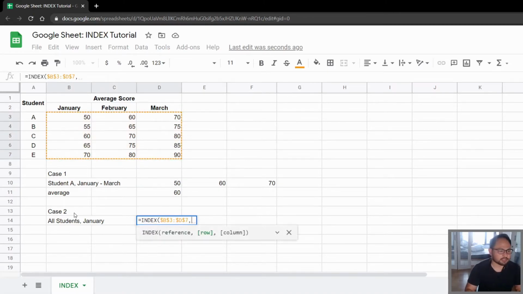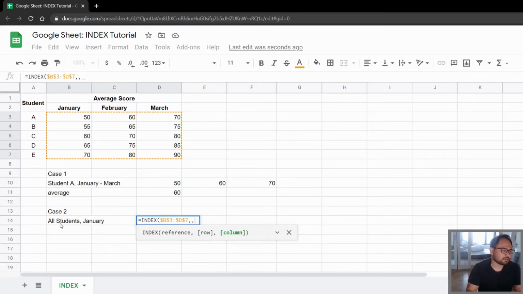And then since now we want to get the data points from all students, we are basically telling the INDEX function to get all the rows. So all you have to do is skip the row. You proceed with another comma, and then we will decide which column we should get.